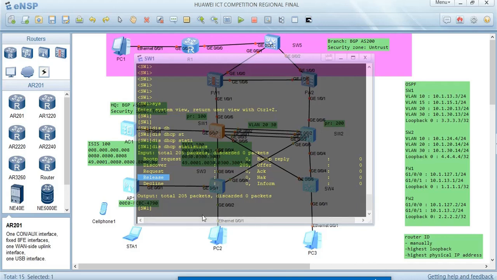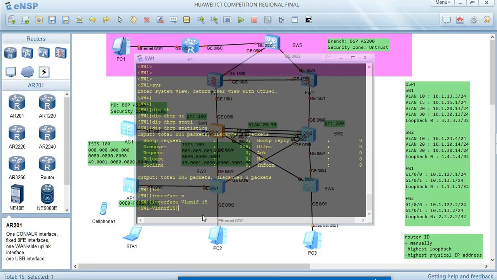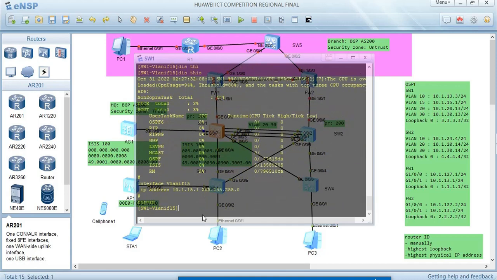All right, let's check if we configured DHCP select on the interface. So interface VLANIF. The first one was VLANIF 15. Display this. Okay, there's only an IP address on that interface, meaning that we didn't enable it to select the DHCP.